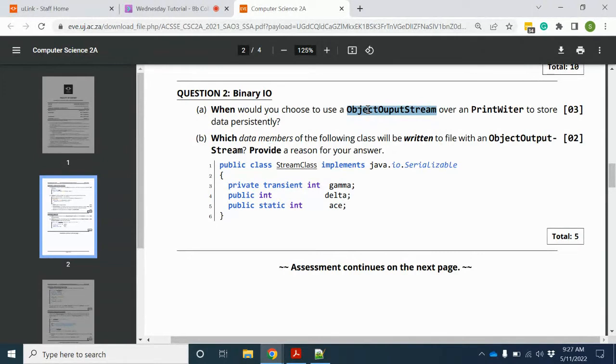Also, object output streams are easier to use with Java because you don't have to worry about formatting the string. They are also less error prone.